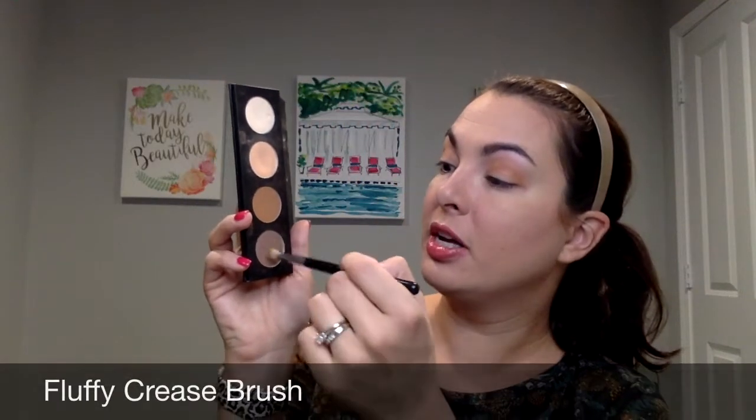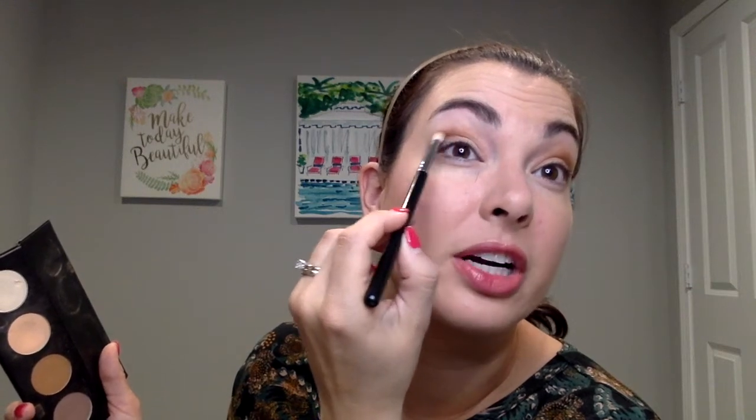Okay, so next I'm going to take that dark brown color, Nimble. Guess what I'm going to do? I'm going to just put it right in that outer corner. And again, I'm not even taking it up as high as that Gingerly, okay? I'm just focusing it right in there. So this is like when you have 6 inches of snow on your windshield and you're trying to get the wipers to go and it won't go. Just right there, it's stuck. Oh my gosh, I know. I'm a mess, y'all. Okay. Then blend that out.